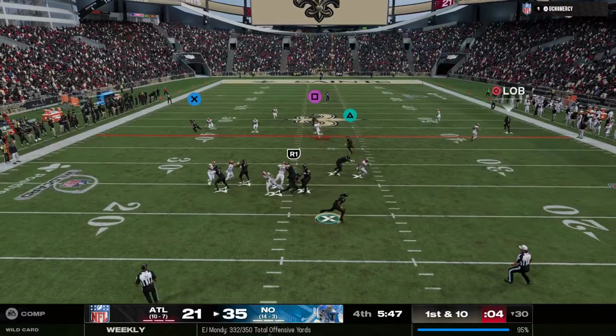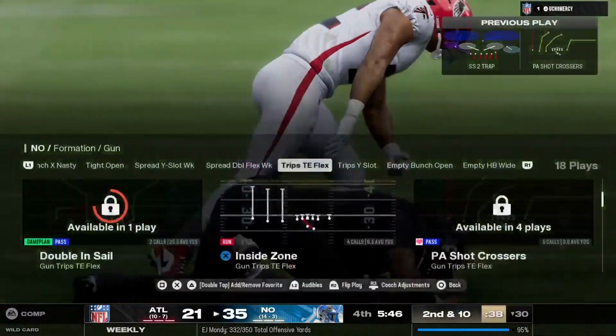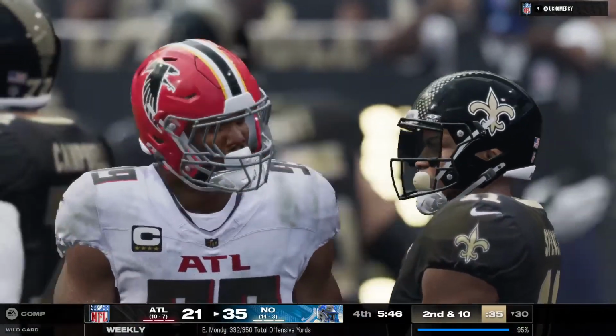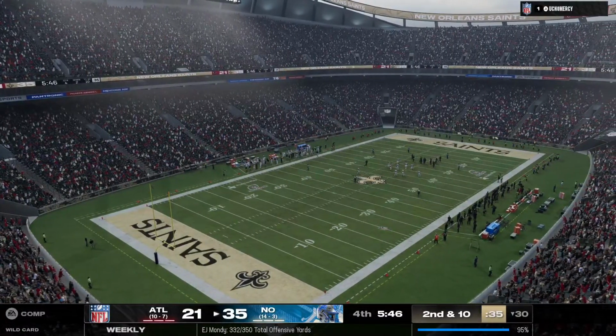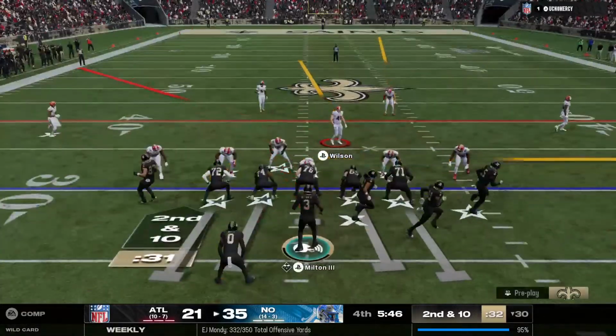Throwing to start the drive, Milton. A throw on the run, but that's going to be incomplete. I see the surprise in your face there, partner. That is a rare incompletion from him. He's been on point this entire game. He has his completion percentage way up, not that time. After the incomplete pass, here now is 2nd and 10.